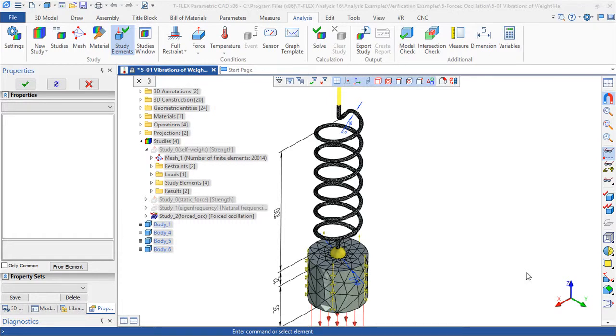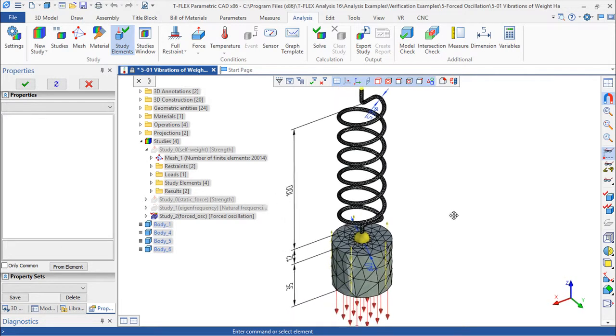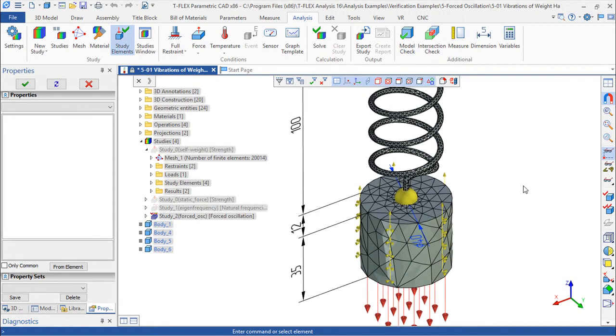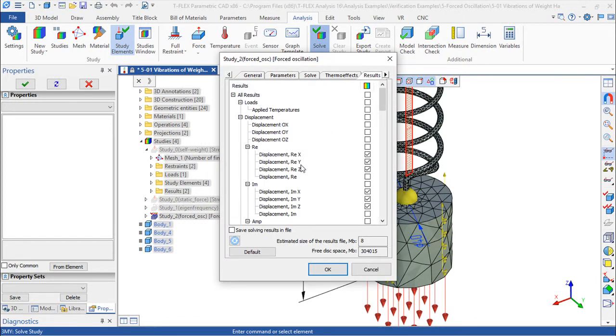Hello, we are here for one more lesson of this T-FLEX analysis training course, and today we'll speak a little about the results of this type of analysis. Again, the same model. We've been seeing this model for this group of videos. Basically, the analysis is something where we can choose from different types of results.